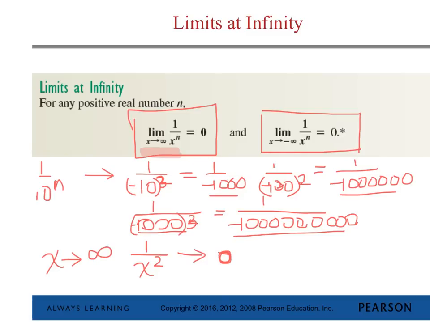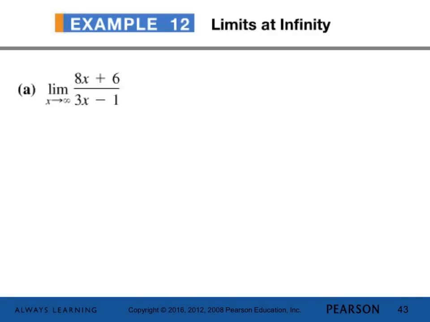This actually performs an important thing for us, which is what we were saying about limits at infinity for 1 over x raised to any power, including 1. About trying to find limits as x approaches infinity. So for example, find the value as x approaches infinity of 8x plus 6 over 3x minus 1. On the surface, it looks like that'd be pretty hard, but it actually isn't.